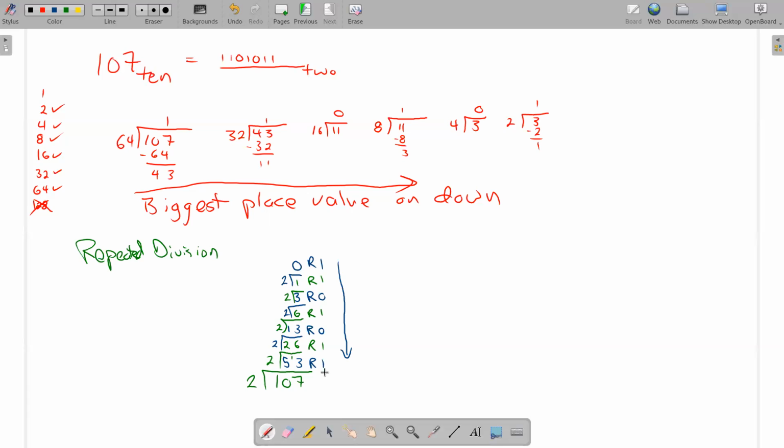And that all works because we're grouping by 2. It's a little harder with the Mayan because they sneak in that group of 18, kind of messes things up. It's doable, but it's trickier. With Mayans, we just do the biggest place value version. That's the easiest way to go. Otherwise, whichever of these methods works better for you.